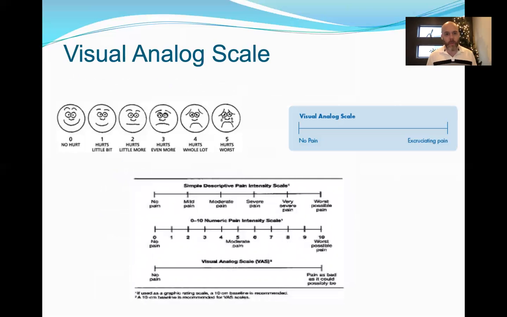Now, let me look for, here's the visual analog scale, which goes from 1 to 5. This is used more for kids, because kids don't understand a numerical scale, but they can look at a face and show how bad their pain is. So we use these faces with kids a lot. You can use these other line scales, and they can just make a mark on the line of where their pain is.